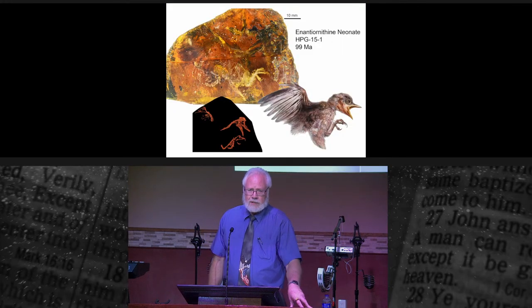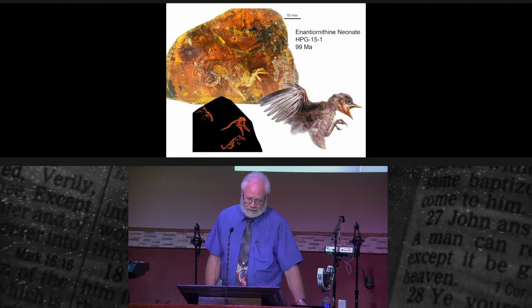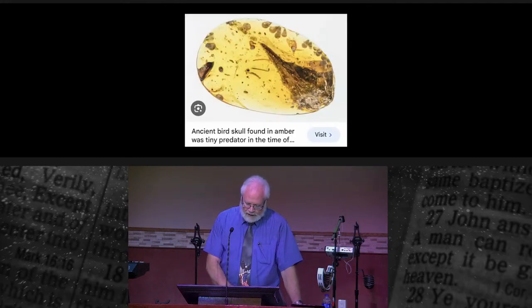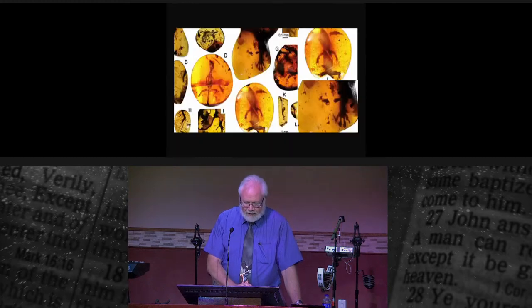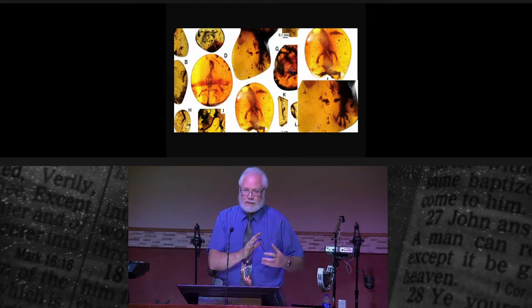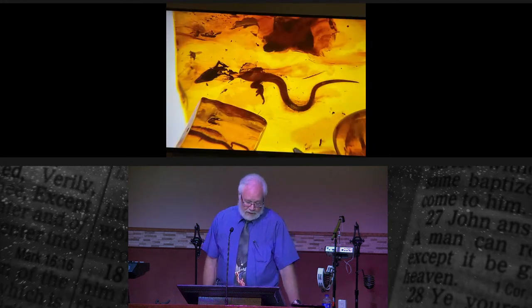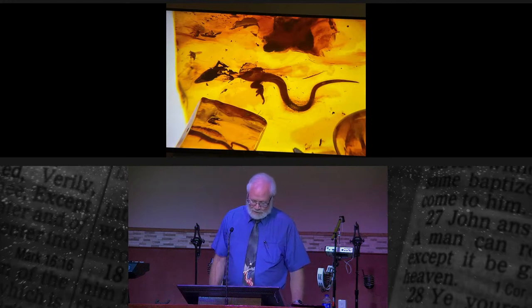Now, as I said, it's not just insects and arachnids and things like that that you find in amber. You can find birds. We found frogs. We found crabs. We found trilobites. We found lizards, all kinds of things that get stuck in amber. Here we have the head and beak of a bird. Here we have all kinds of lizard fossils that have been found. Of course, these were floating on the surface of the floodwaters, getting bashed into the amber on these logs. They would get entombed for sure. This one looked like it got bashed pretty good, but it still got preserved.